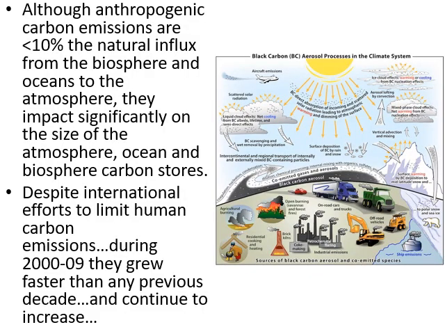When we actually look at these figures in more detail, what we realise is that anthropogenic or human carbon emissions are really quite small compared to the natural flows of carbon that take place. So less than 10% of what flows naturally between the biosphere, the oceans and the atmosphere on an annual basis. However, even though they're relatively small, less than 10% of those overall flows, that extra carbon has a significant impact on the amount of carbon that we've got in the atmosphere and in the oceans and the biosphere as well.